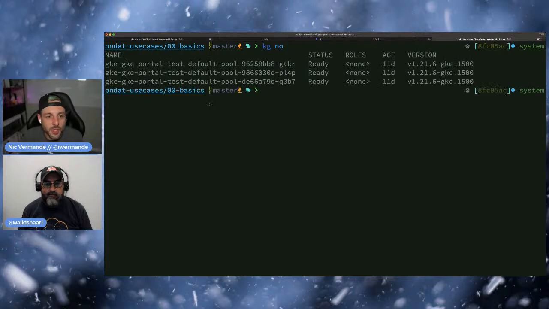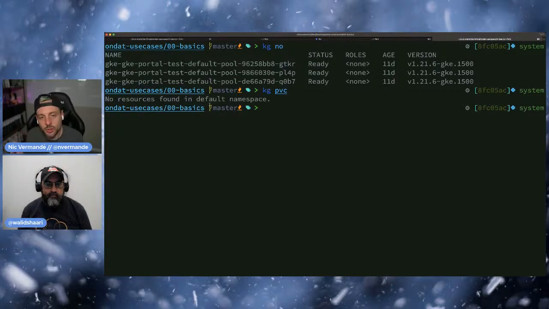So we have the nodes there. Let's check the PVC. I should have 0 PVC at the moment. What we're going to be doing, I'm going to show you first how to do it with a pod, natively: create a PVC, automatically create a PV, and then attach the PVC to the pod. And then how we can do it maybe in an easier way by just using a StatefulSet. So first off, we need to define the PVC.